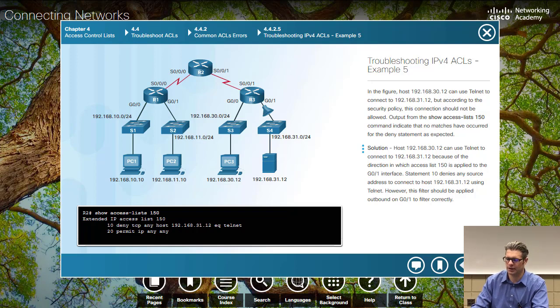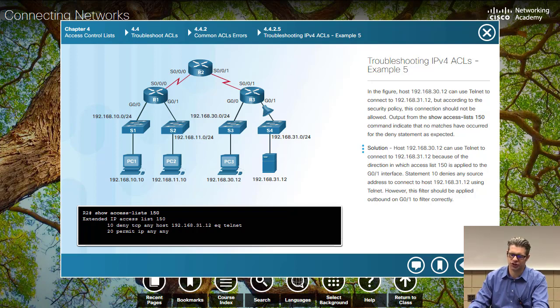Son of a gun. Here's ACL 150. Deny 31.12 telnet. And I think we just screwed around and put that on the wrong one.